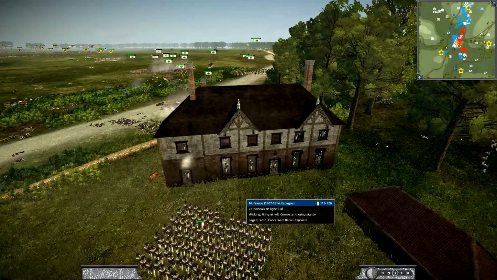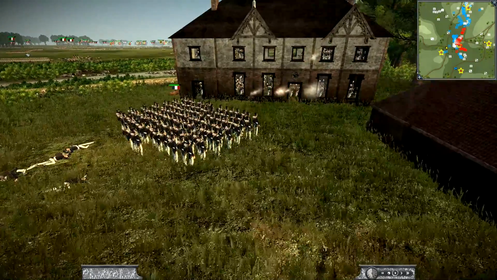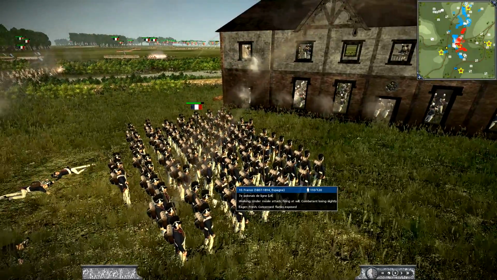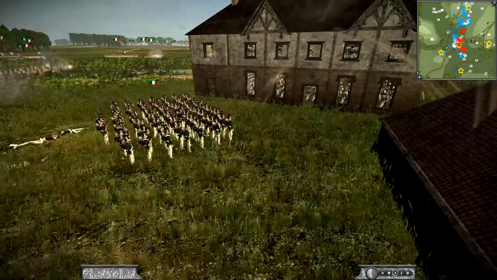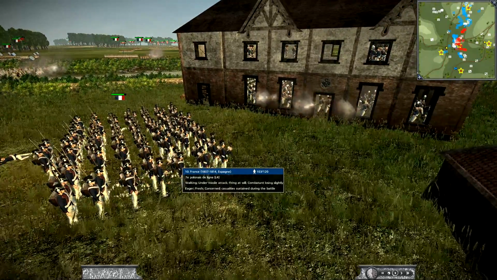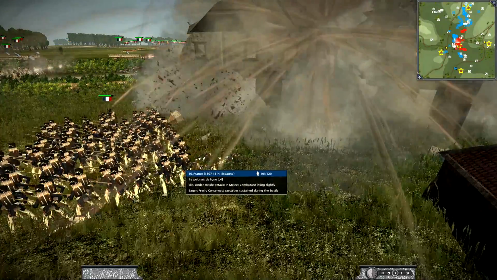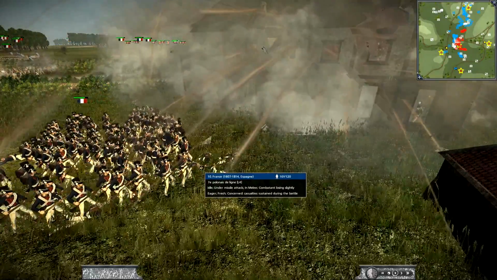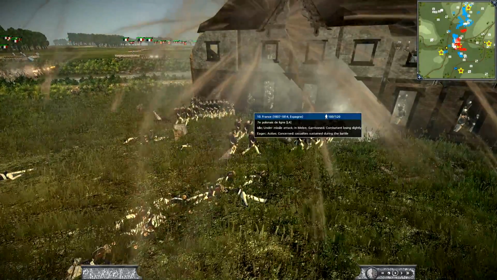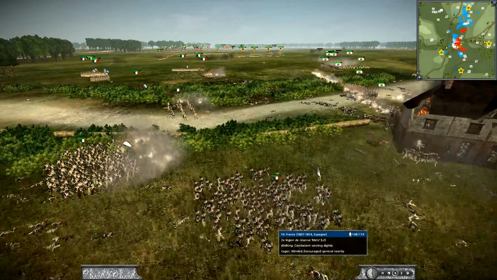This house continues to be shelled. He's just standing in front of it. His units are being killed. This close range, nothing too good for him. Men are dropping pretty quickly. And he's going in when the house is being blown up. How odd.